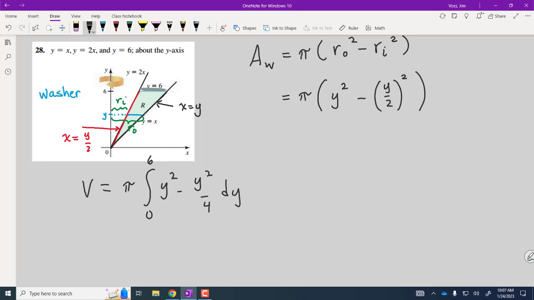So we have that as our setup before integration. Common denominator, let's go ahead and simplify the integrand, and then we'll integrate after we've simplified it. So that's going to be 3y squared divided by 4 times dy. You could factor out the 3/4 if you wanted. We can just integrate directly, though. Either way will give you the same answer. So y cubed over 3, the 3's will cancel. So we're going to get y cubed and 4 in the denominator from 0 to 6.